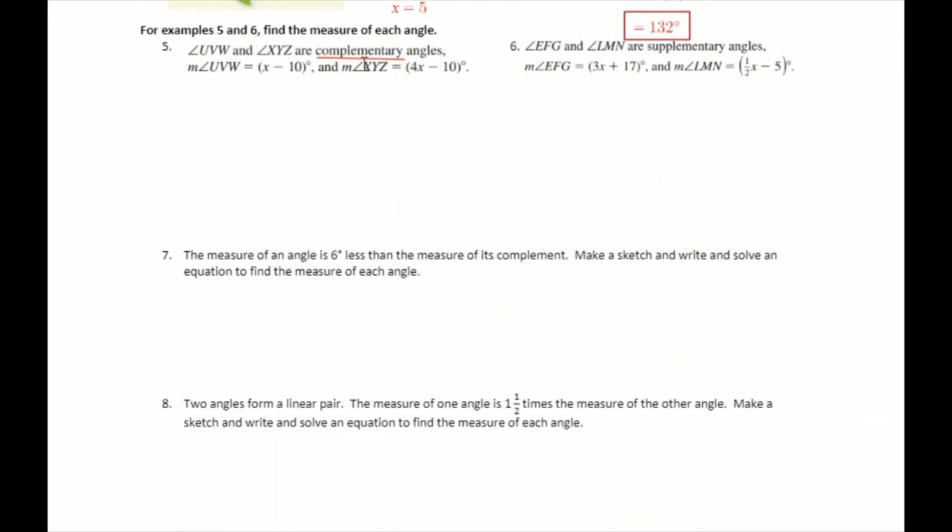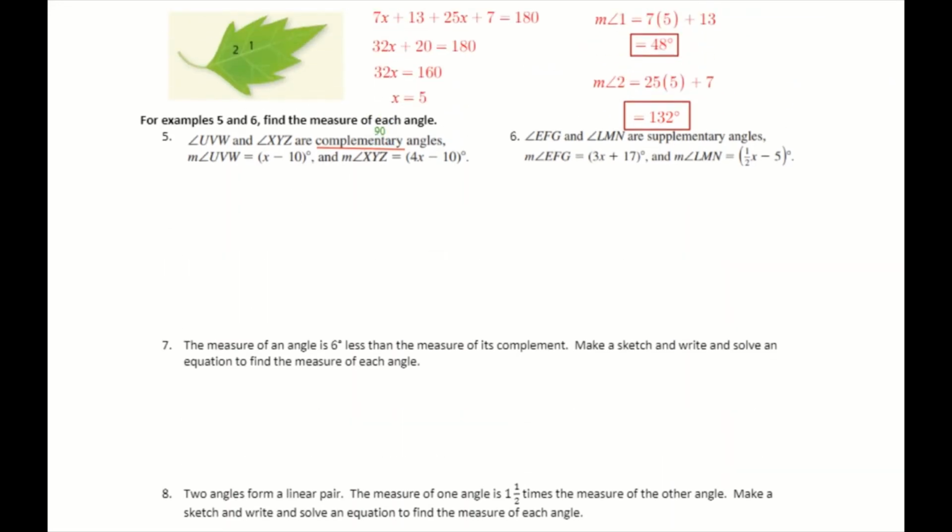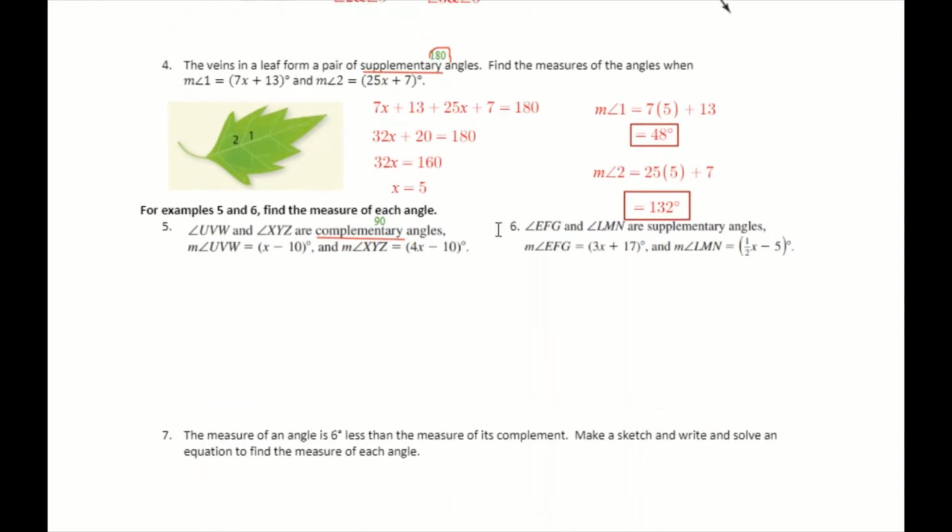Okay, so I'm going to make a little note just so I don't forget it as I'm setting up this problem. Complementary adds up to 90. And so we want to find the measure of each angle. So we're going to take this same basic approach. I wish there was more room to work here, because look how much space this one took up. I could just make the text a little smaller. Hopefully that shows up on the video.